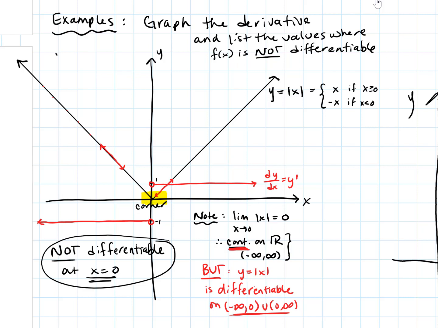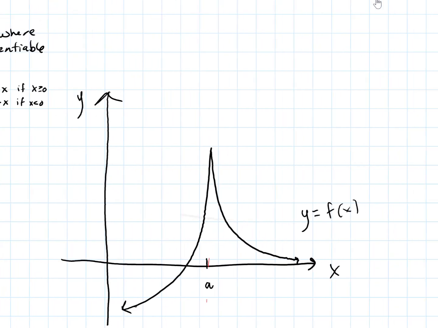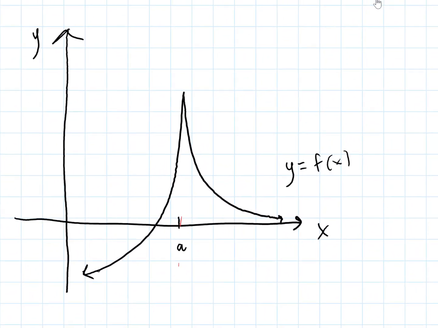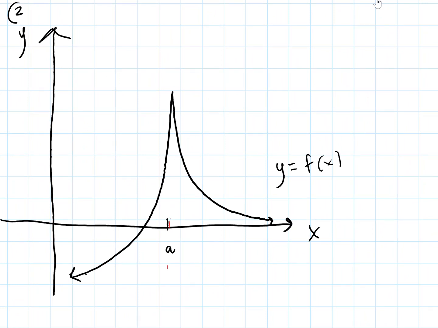Okay, so that was one. Let's call that example one. Let's come over here and let's look at this. And this is actually a cusp. So let's call this example two. So this is a cusp. This is what we classify as a cusp. I did a small drawing when we were talking about places where we might not be differentiable, and a cusp is one of them. But here's an illustration of a cusp.